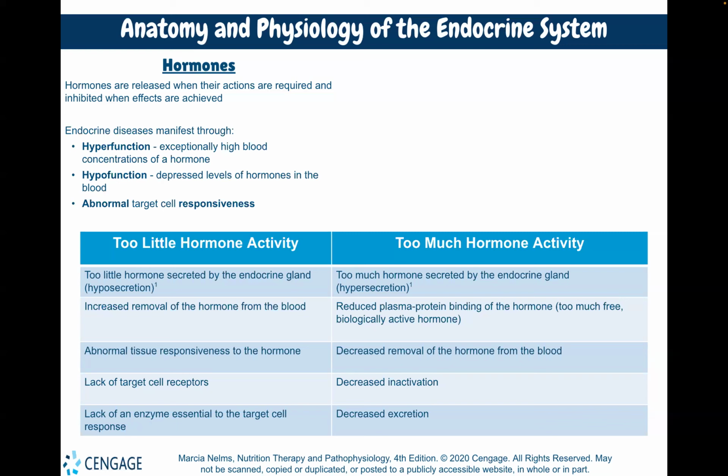So you've probably been familiar with these terms as they relate to the thyroid hormone. We've heard of hyperthyroidism and hypothyroidism. We will talk more about this, but basically hyperthyroidism means that we have more thyroid hormone in the blood than necessary, whereas hypothyroidism means we have not enough thyroid hormone in the blood. Similarly, we can also see inadequate responsiveness from target cells as they relate to hormones. Now, this would be similar to like our insulin receptors not accepting insulin appropriately. That would be abnormal target cell responsiveness.